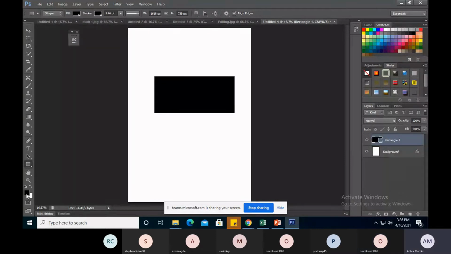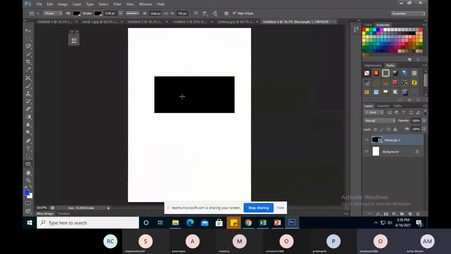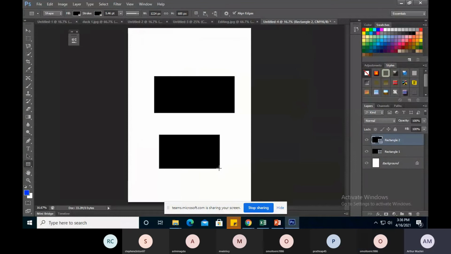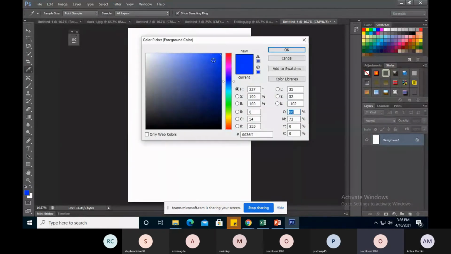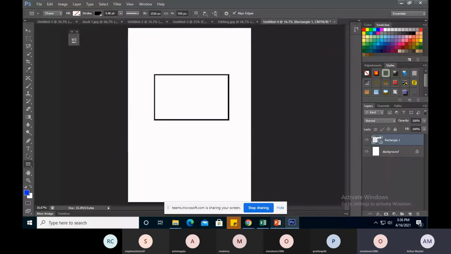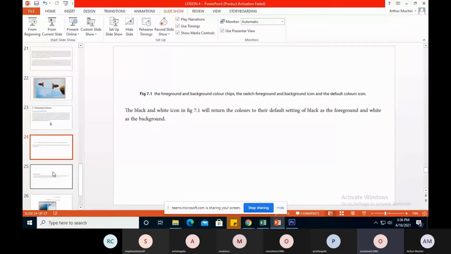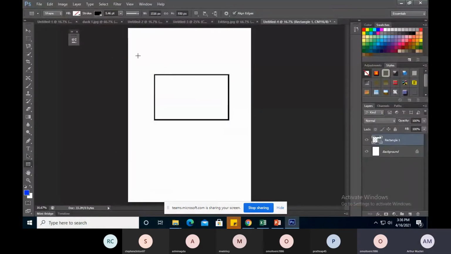But also, you can change that shape's color from this particular place. Let's see if it's going to accept. If I draw another one, it still is not changing. It's supposed to change these colors here.